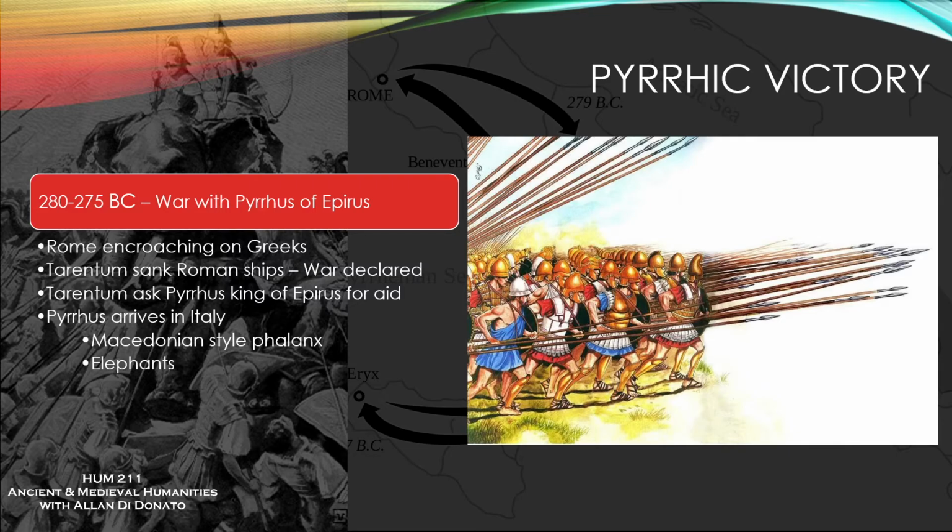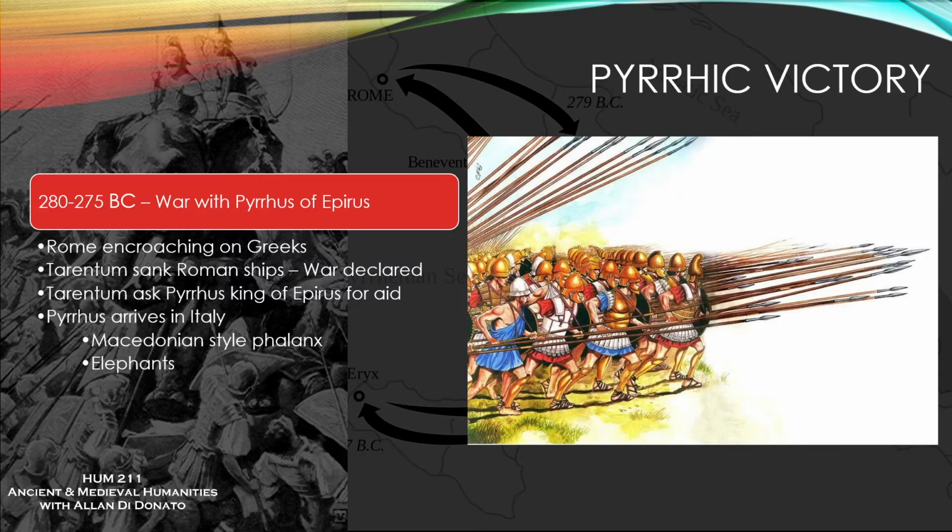So what Alexander ultimately did, and the reason he was so successful, is this phalanx would be used to pin an enemy down from the front, and then Alexander, who commanded the cavalry, the horsemen, would ride in from the flanks or the back and attack the enemy from a safer direction. And the reason it was really important to use the cavalry charge from the sides or from the rear is because at this time the Greeks didn't have stirrups. It was very easy to get knocked off a horse if you were to engage from the front.